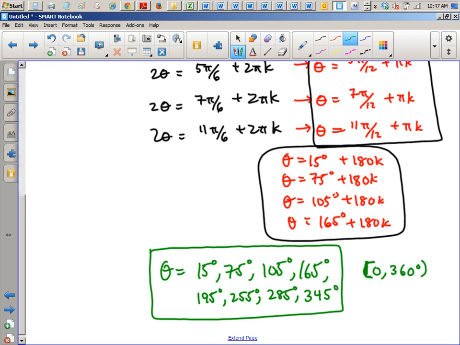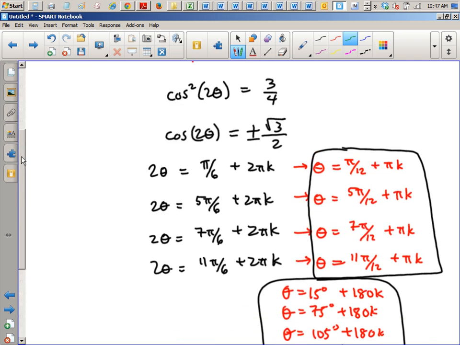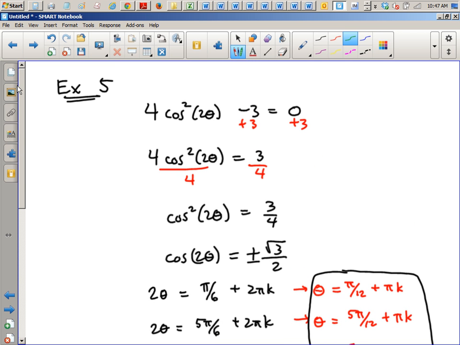So I'm going to just go through this problem again real quick so you can see where we started, because that was a long time ago. Here's where we started. We started by adding 3 and dividing by 4, square rooting. We found ourselves in this situation. So we already know there's lots of answers, because this shows up all the time on the circle, plus we're allowing for positives or negatives on it.